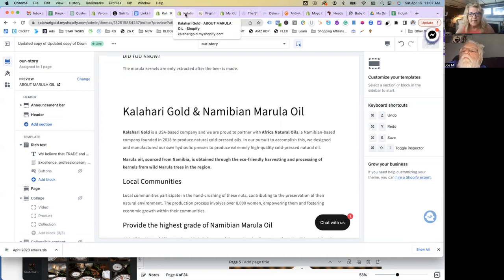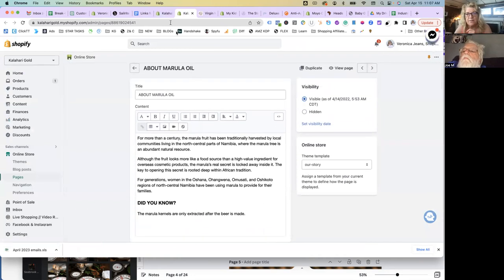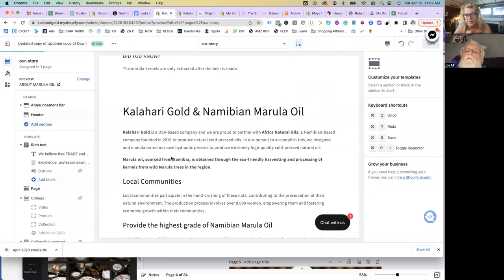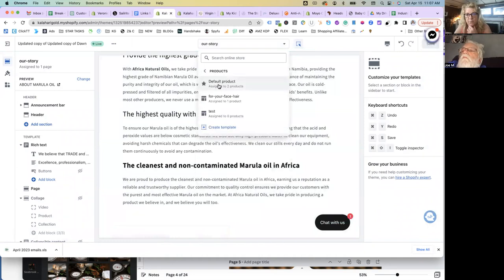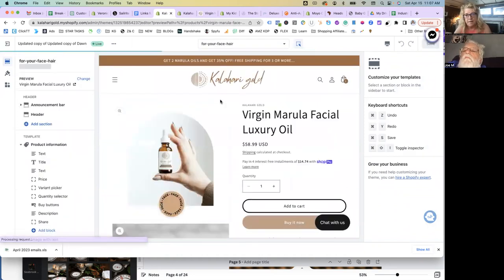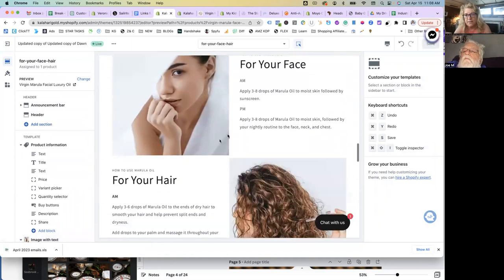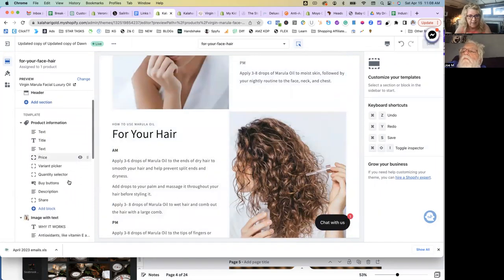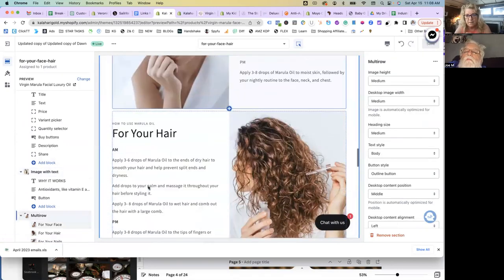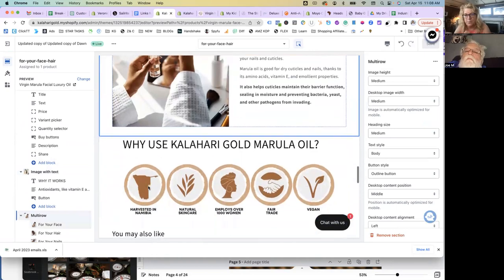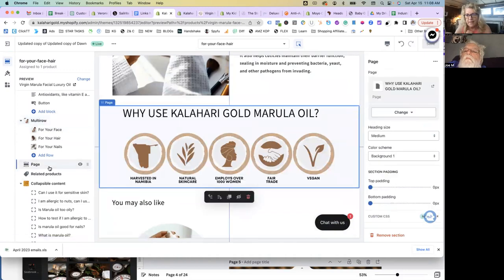Okay. And then what I do is I literally come in here and grab parts of it to add to my customized section, just to make it a little bit more interesting. And that's what I do with my product pages as well. If you're looking at my product pages, for instance, for my hair, I've added why it works, because it's for hair, it's different. For your face, I've added these little extra things on the actual page in Customize. So it just jazzes the product page up a little bit more than just the blah, blah, blah. I want to say that's a page, yes.